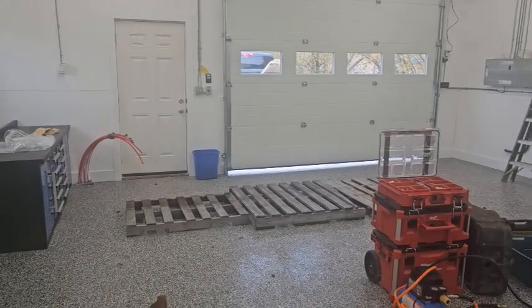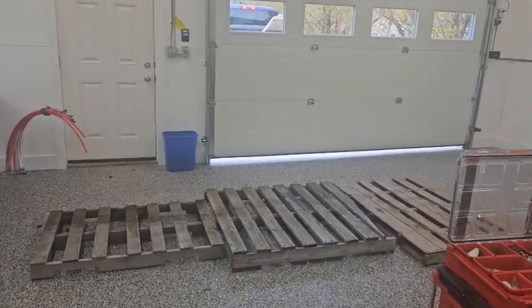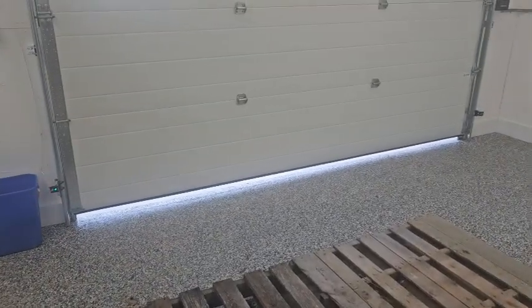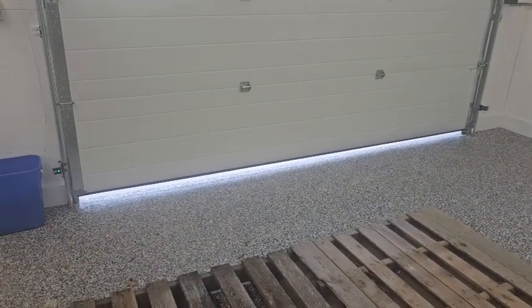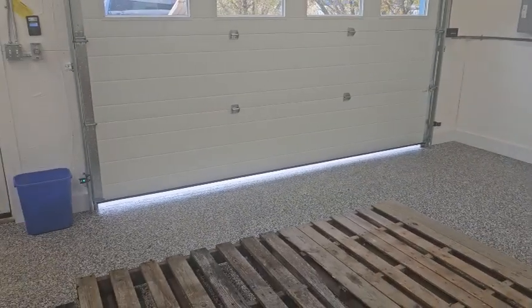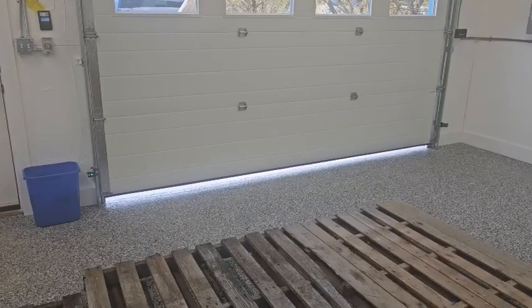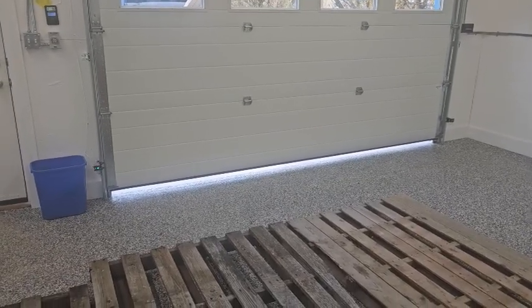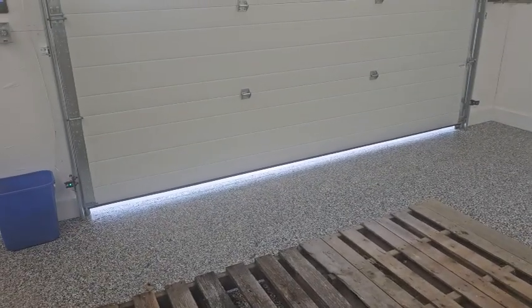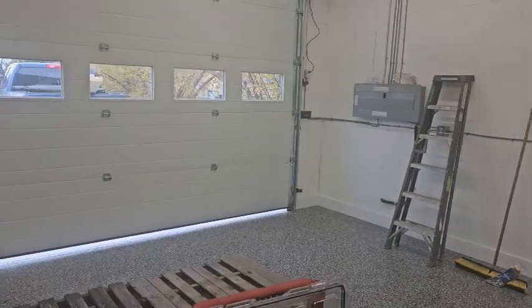They're still working on that dip under the floor though. They put some epoxy down under the door to try and raise it a little bit. They did adjust the pressure on the door and it does seem to seal it. I can't see light through it anymore. We'll see how well that perseveres over the years. I have a feeling that once that seal starts wearing out, that might not seal quite as well, but we'll see. They're doing what they can with the epoxy. I wish they would have fixed everything before the epoxy went down, but there's not much we can do about it now. I'm not going to complain too loudly.